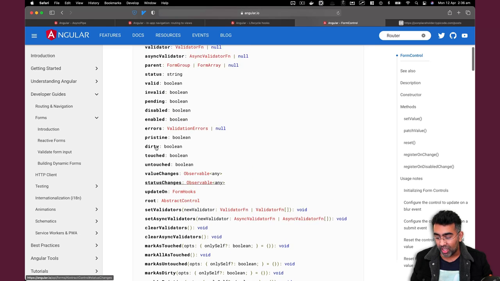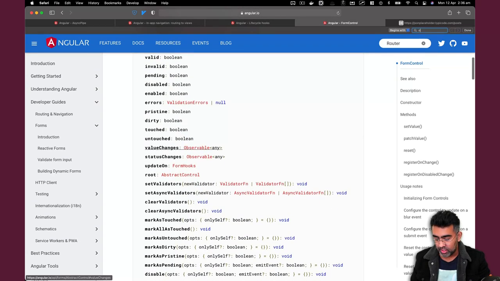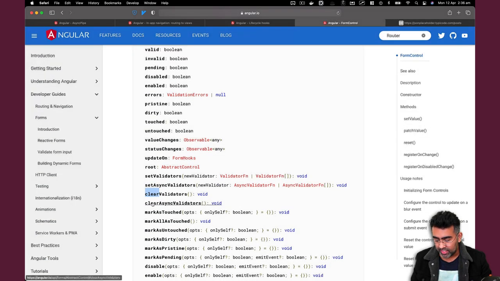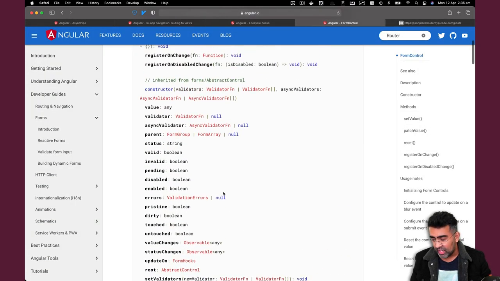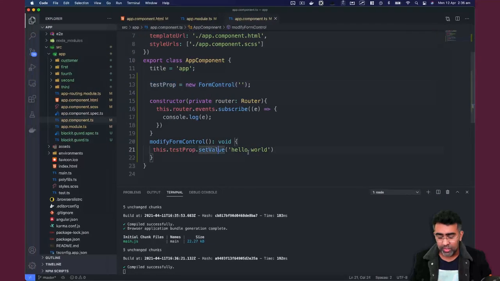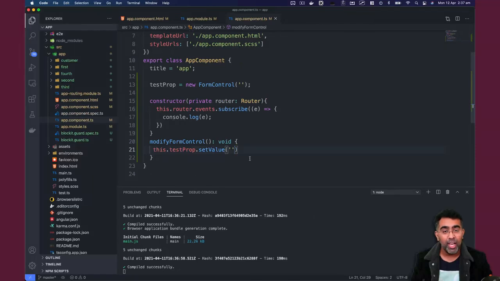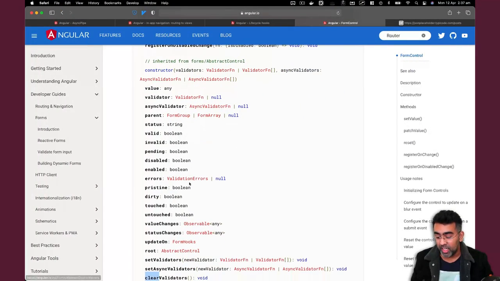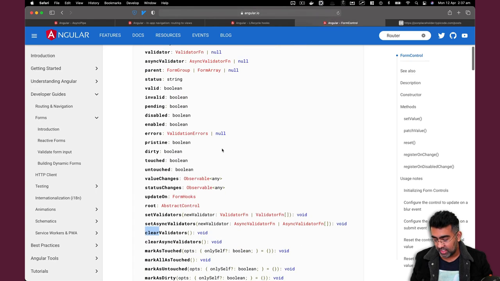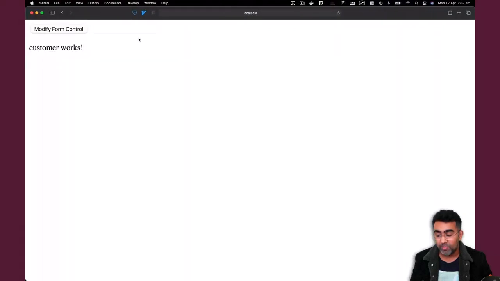If we go to documentation, let's say we will have something called clear. Let me search for it. So let's say clear. Okay, so that's just clear validators, clear async validator. Well, that's not what I'm looking for. So what I can do to clear it, I can just use probably an empty string. Oops, save it. Okay, so if I go and type the value, I'll click on this and that will clear it because we're just saying, hey, set the value and the value is empty. See, it's a trick. Now we can also see if it's touched. Touched is something that once you click on the form, the state of this has become touched, that you've clicked it.